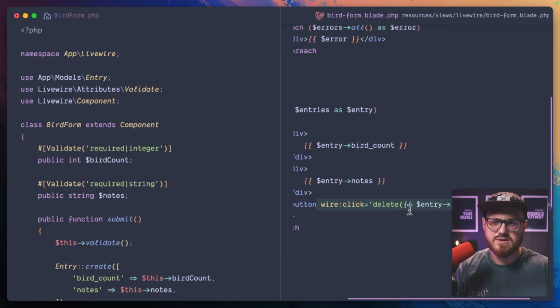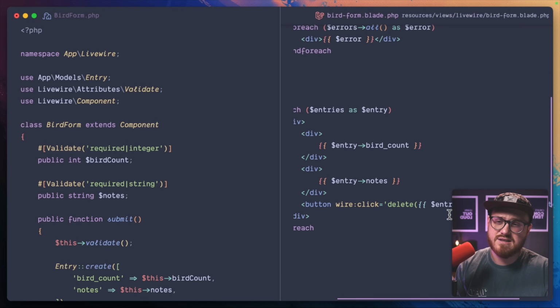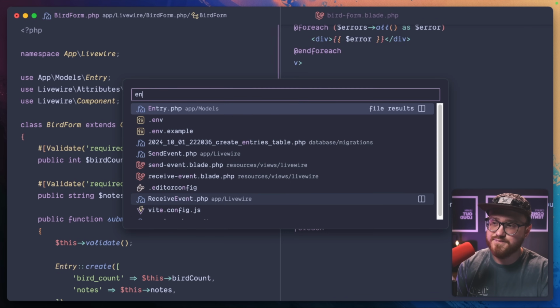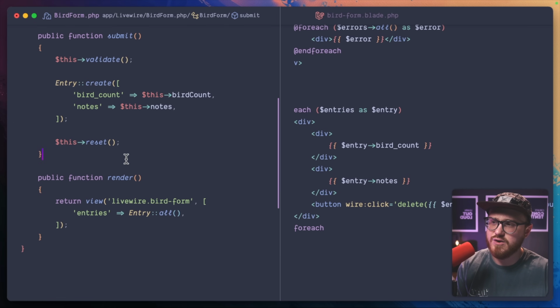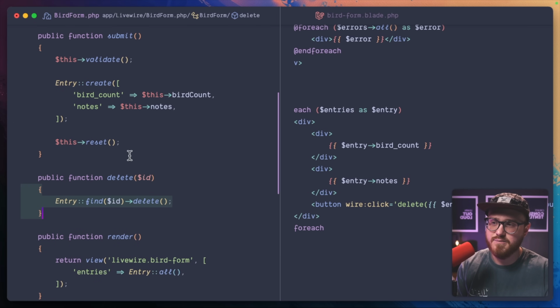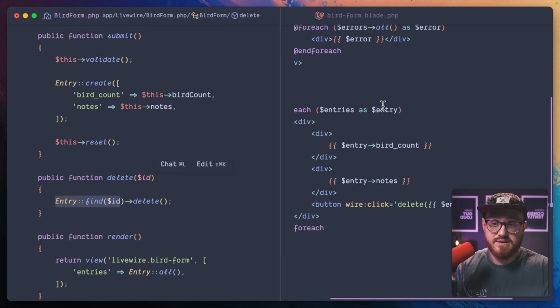And what we can do here is we can pass in attributes to our delete method. We already talked about passing this in when we showed that you can modify this from the front end, but now we can also pass in things that we're looping through. So over here, we can create a new delete method where we can say, I want to find the specific ID that we're passing in because we're looping through them, and then I want to delete this.